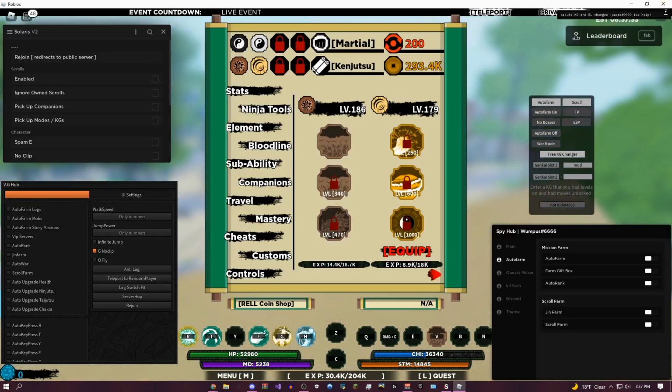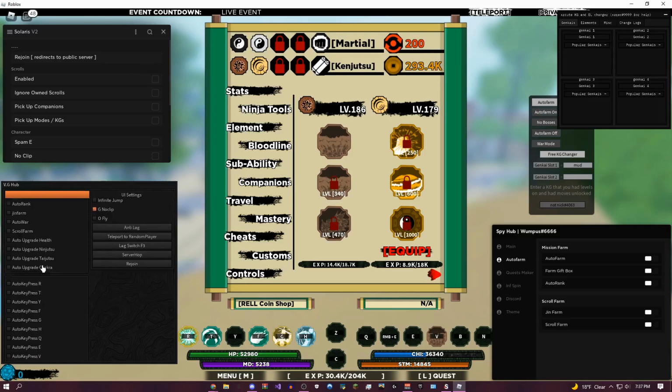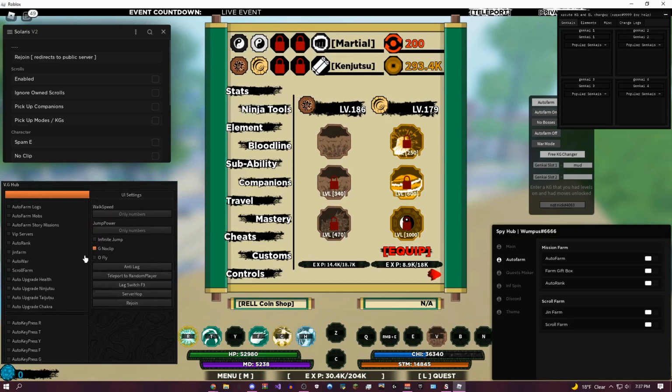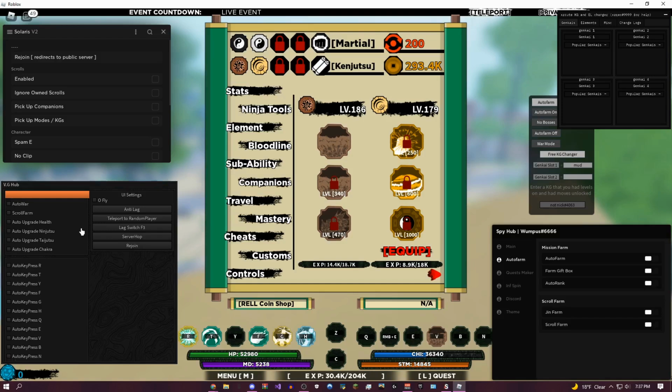I'm gonna reopen this GUI. And yeah, so that's all there is. Credits to Not Nick for making that GUI. And I'm gonna move on to V.G Hub now, which as you can see, the entire script is all in one tab. So right here, these are all the auto farm settings you can do. There's a Jin farm, an auto war farm, scroll farm, and I don't think this script has been updated for a few months now, but it still does work.